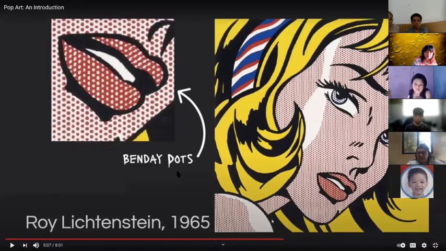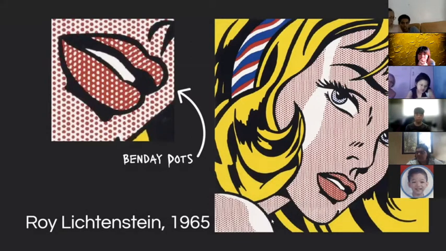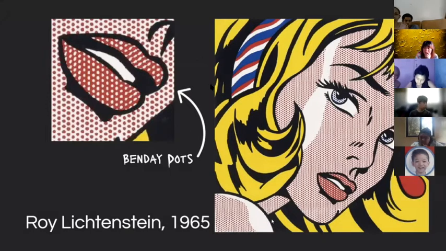He has the red. Okay, so I want everyone to listen to this part. I want to emphasize this part because we're gonna do an artwork that looks like this later. The yellow, the blue, and the black. Okay. There is no pink, and there is no darker pink for that lip, or no lighter blue for the eyes. That is created solely by having small dots of ink. And that space in between it is what creates that lighter value of that same color without having to introduce a new color into the work.